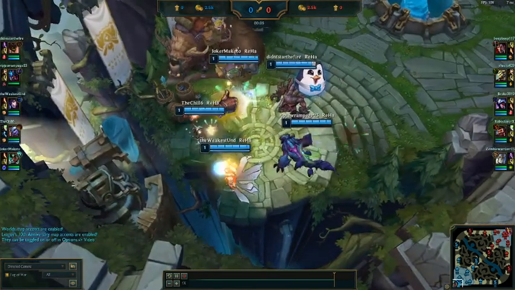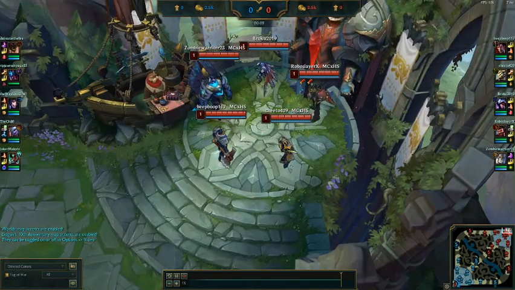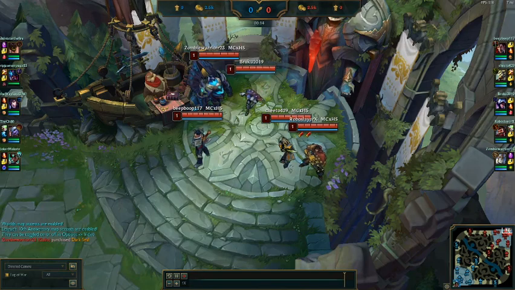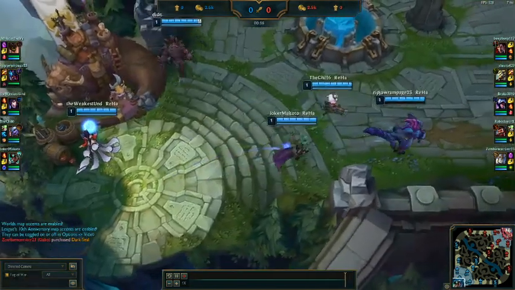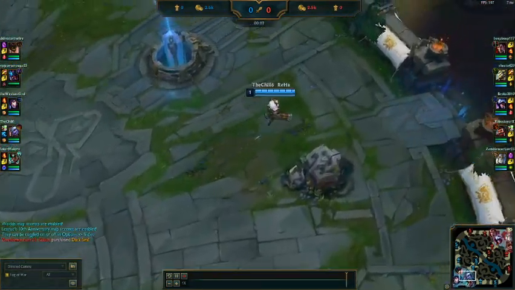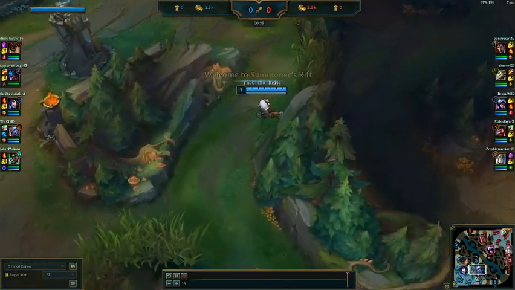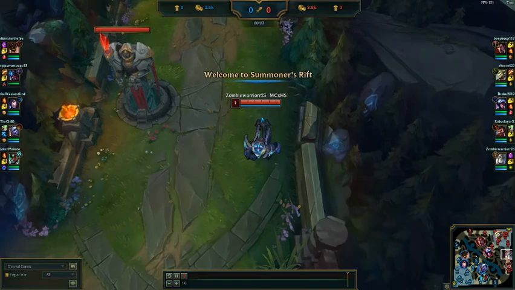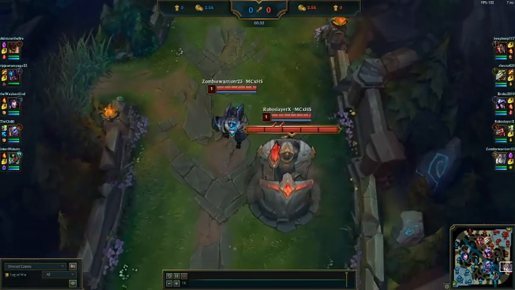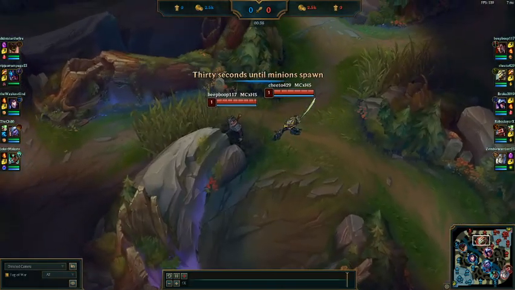The enemy team is Darius top lane, Master Yi jungle, Talon mid again, Graves ADC, and a Galio support. This time the friendly Redhawks are on the blue side, the bottom part of the screen, on Summoner's Rift. 30 seconds until minions spawn.